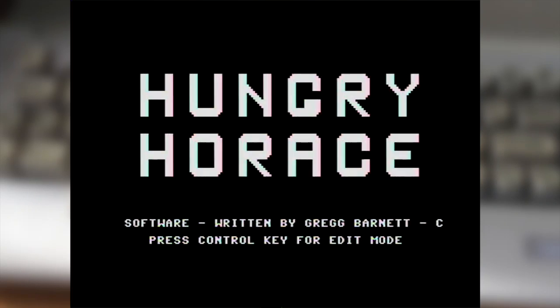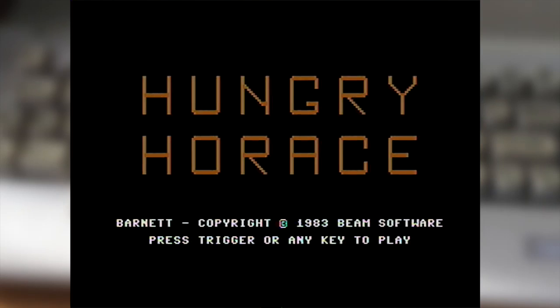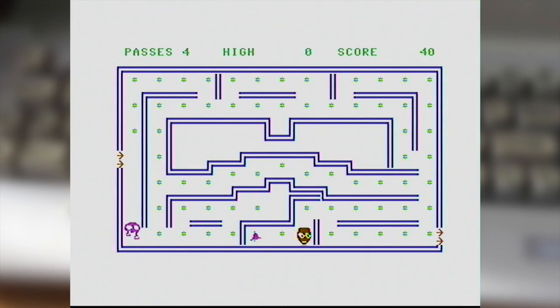Because it's Melbourne International Games Week, I've got to throw something from my hometown in, and it's Hungry Horace, the C64 version, developed by Beam Software and published by Melbourne House. Let's start it up. So you're Horace, which I don't know exactly what he's meant to be, and your job is basically to go around these parks. You need to eat all the dots, well, the dots which are flowers, and then get to the exit. Yes, it's a Pac-Man clone.